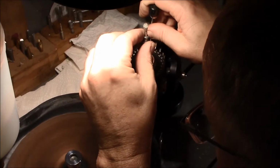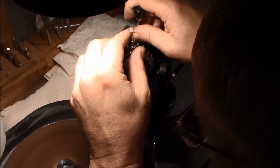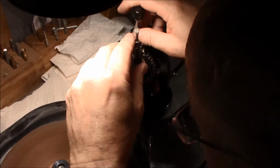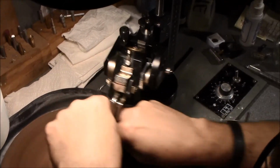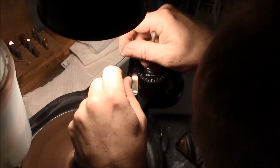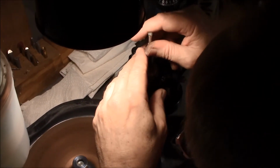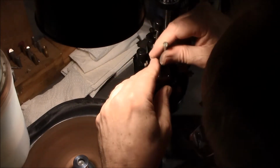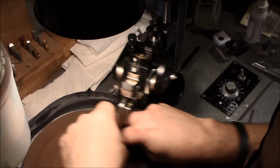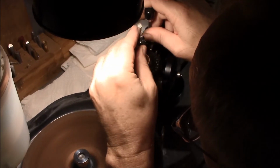Rochelle is going to be starting to cut very soon. Hopefully next week we'll start showing her on the cabochon machine, so she will be able to show you how to cab a stone. And it's just all part of the lapidary arts. I think it's like painting by numbers, but I've been doing it for almost 25 years, so it makes a big difference when you've been doing it as long as I have.